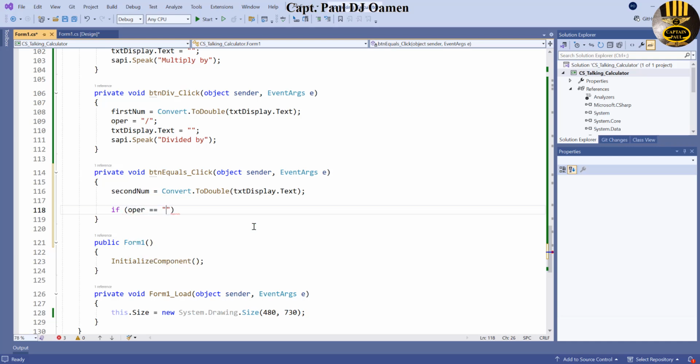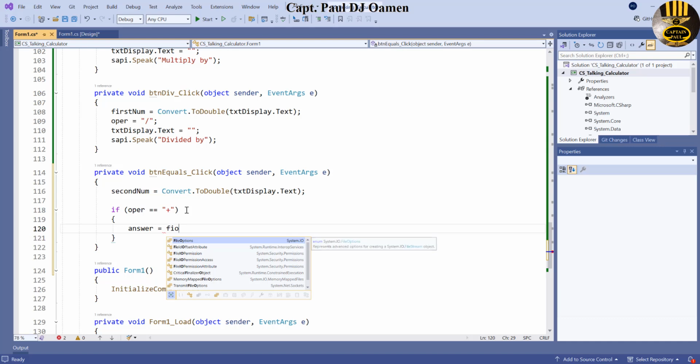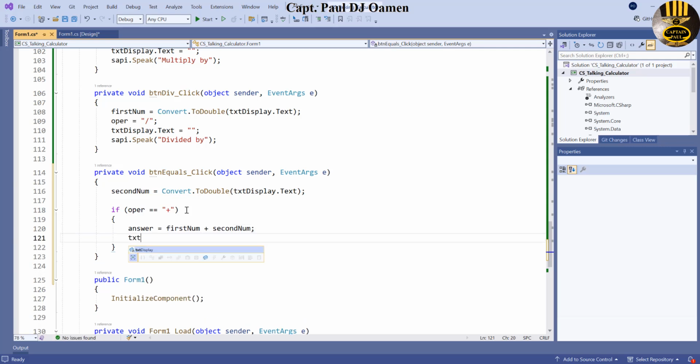operator equals the plus sign, using an if statement, you can also use select case if you want. Enter statement block, and we say answer equals first number plus second, and let's store the value here.